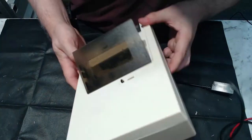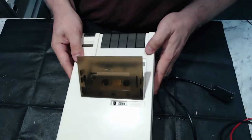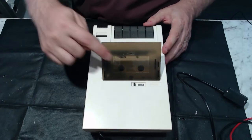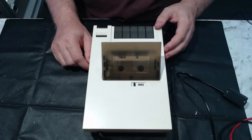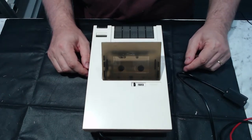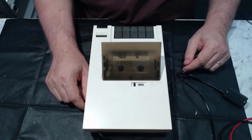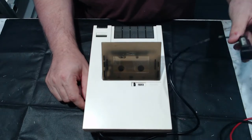So I don't know what state the heads are going to be in. I mean, they don't look terrible. I don't think this tape deck's done a lot of work. It would just be my guess, because one of the boxes I got with this system was a floppy disk drive. And if you've got a floppy disk drive, you're probably not going to be using the tape, I wouldn't think. So I wouldn't be surprised if this tape drive came with the system as part of the bundle. I wouldn't go so far as to say it's never been plugged in, but I doubt it's done a lot of use.